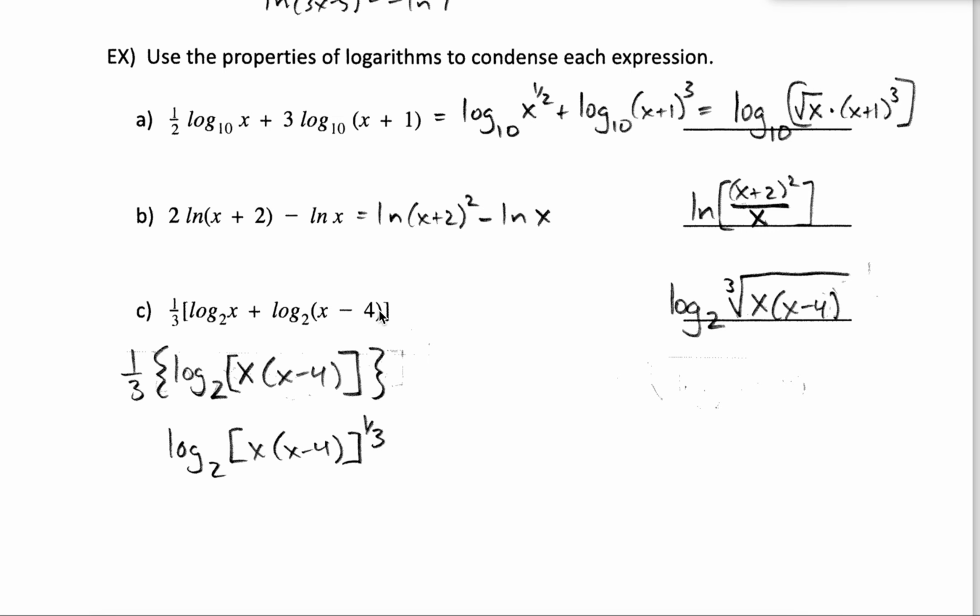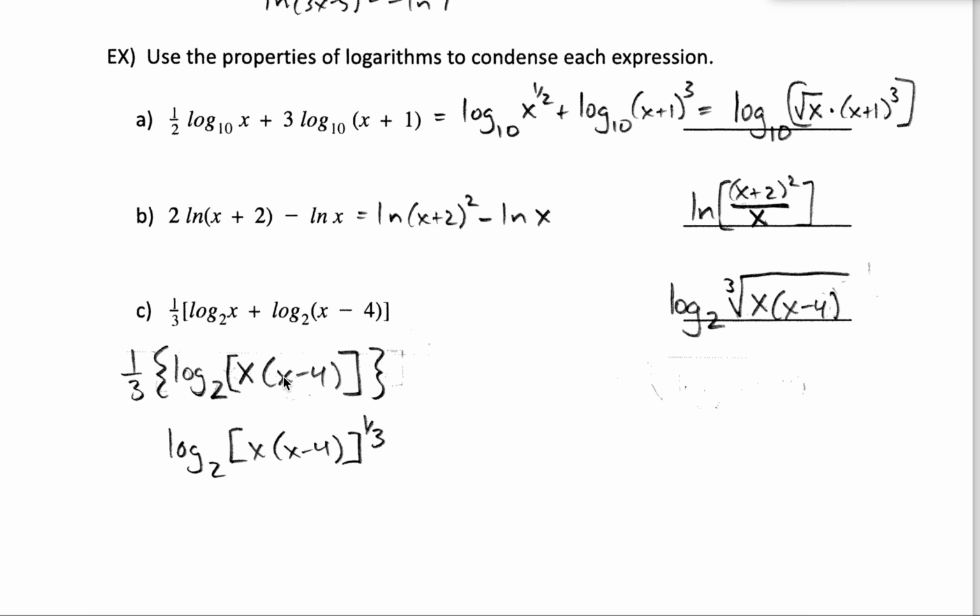So because we have these brackets here, that means that 1/3 is being distributed or multiplied to both of these logs. So you could distribute it first and then use the power property, but I'm going to do a little shortcut here. I'm just going to simplify the inside first, and then I'll bring that 1/3 back in. So we have a sum here, so we can rewrite that as a product. So because we both have log base 2 here, then we're allowed to rewrite it as just 1 log base 2 of the product x times the quantity x minus 4.